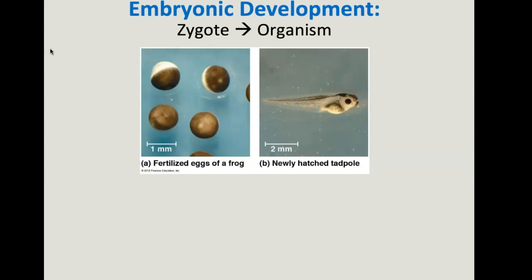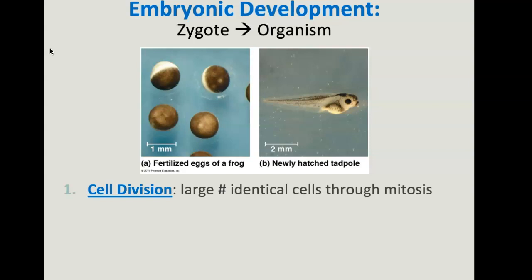There are three main processes which lead to an organism having so many different types of cells. The first type is regular old cell division that we learned about with mitosis. This will increase the number of cells in an organism, but the catch here is that although we're increasing the number of cells, the cells are the same. So the purpose of that cell cycle was one cell making another cell which is identical to it. So this is a large number of identical cells being produced with cell division.